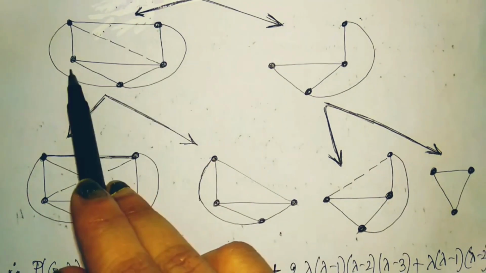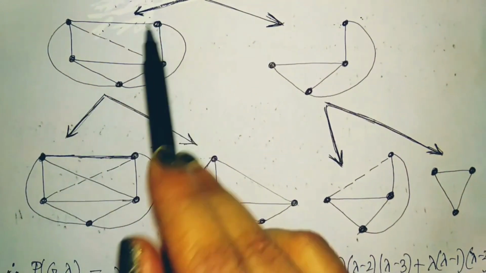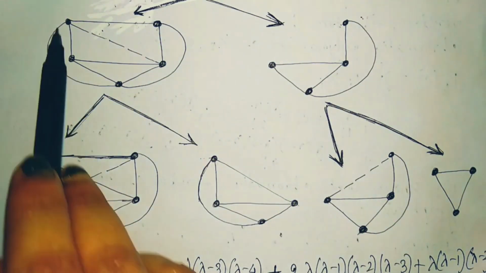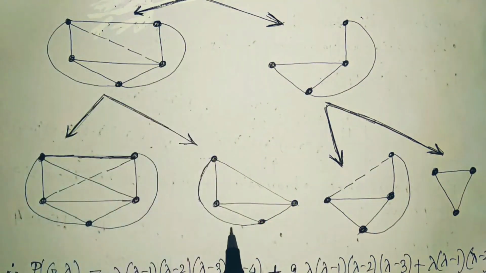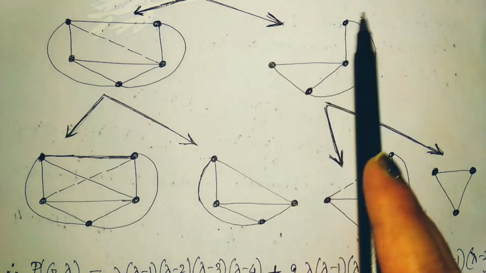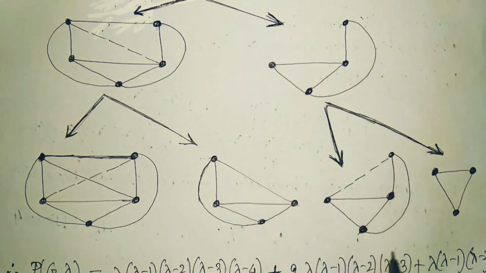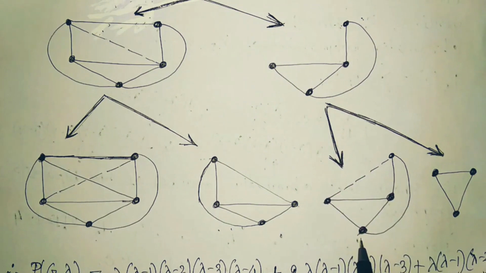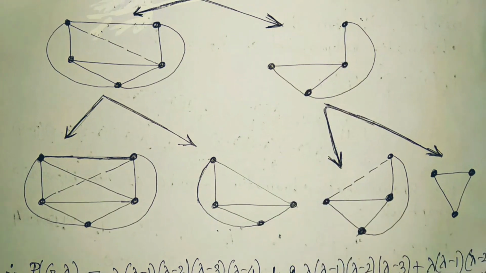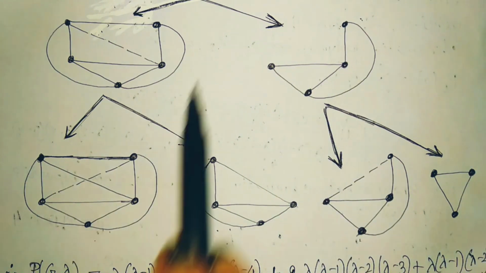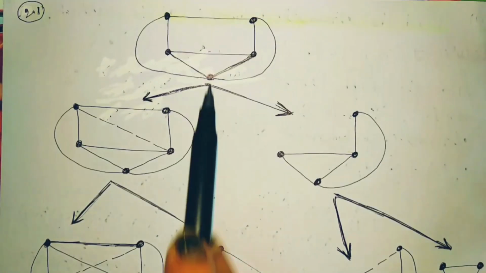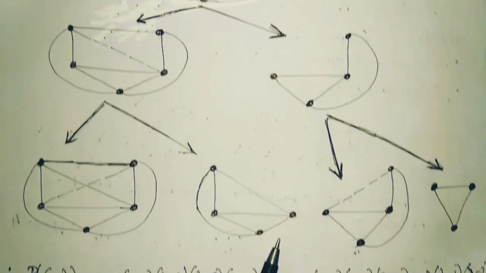Now if we merge these two, that means we just add these two vertices, then we will get one more vertex, and after merging these two we will get this one. So now this is a complete graph with 5 vertices and this is also a complete graph with 4 vertices. And for this one we should merge these two vertices, so accordingly we will get this one. This is a graph with 4 vertices and it is a complete graph. And by merging these two vertices we will get this graph, and this one is a complete graph with 3 vertices.